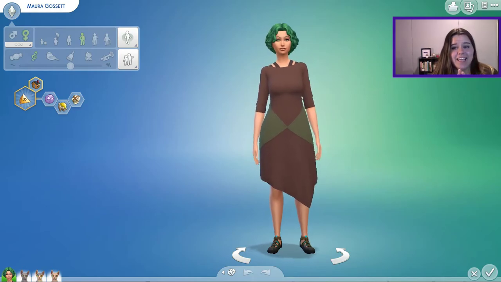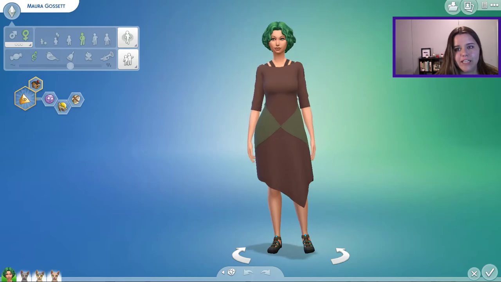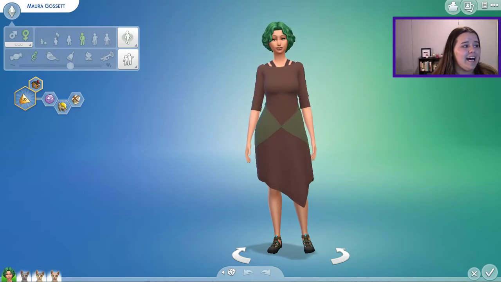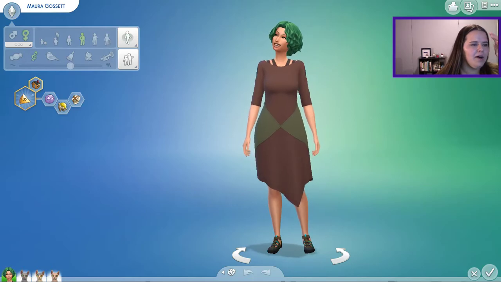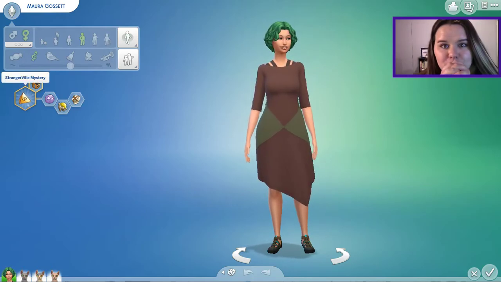She is insane. We have Mara Gossett. I literally randomized both the names and I just kept the first ones. And honestly, I think it works. I don't know if it's Maura or Mara, but I think it's Mara. Anyways, she wants to solve the Strangerville mystery.